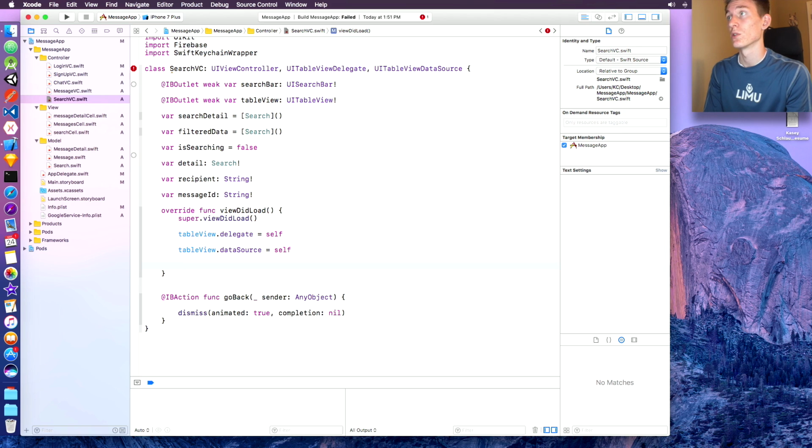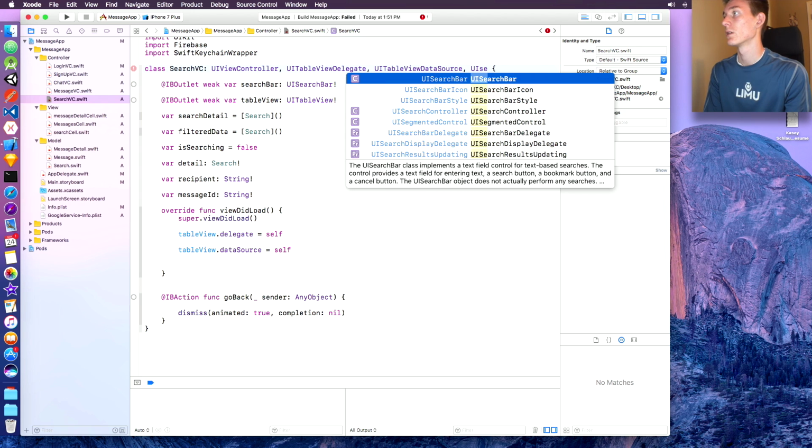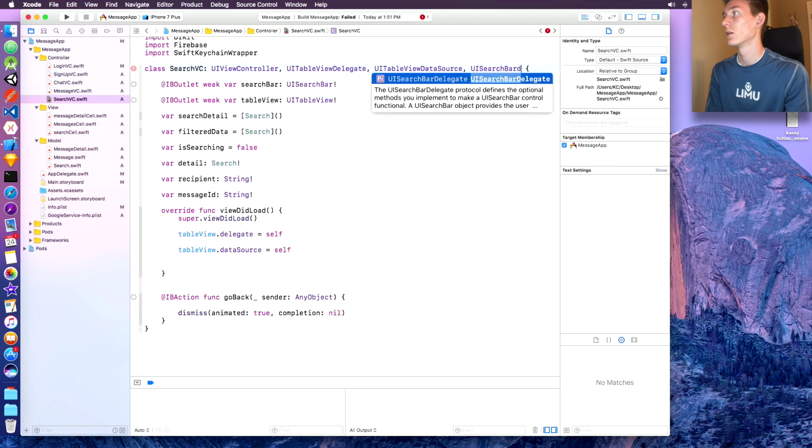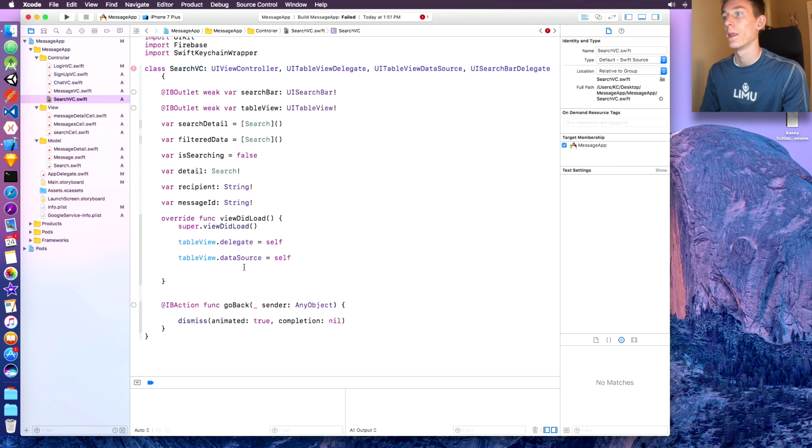And since we also have a search bar, we didn't add that, did we? Well, we were supposed to. UISearchBarDelegate. Okay.